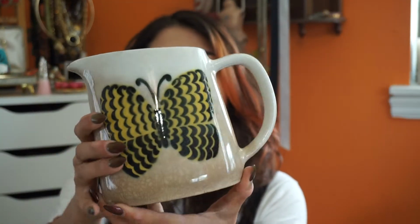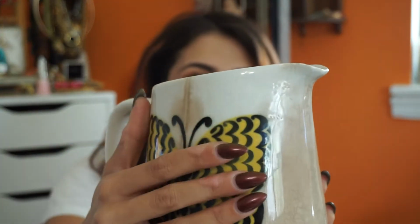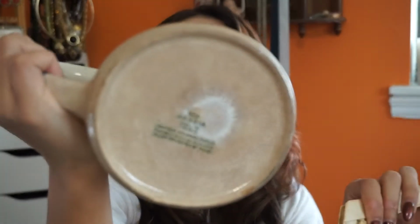Then I found this guy. This was only $1 at a yard sale. I was going into work at the antique shop that I work at, and there I saw this guy, and how stunning is that? I have a thing with butterflies, number one. I was thinking about keeping it. There's a few small flea bites at the edge, but it is this fantastic picture. There is the hallmark on the bottom. It is Arabia, made in Finland, and it looks like those go for about $40 a piece. So again, another cool thing, should I decide to sell it, which I think I might. I just want to take a couple cool photos of it because I think it's so cool.